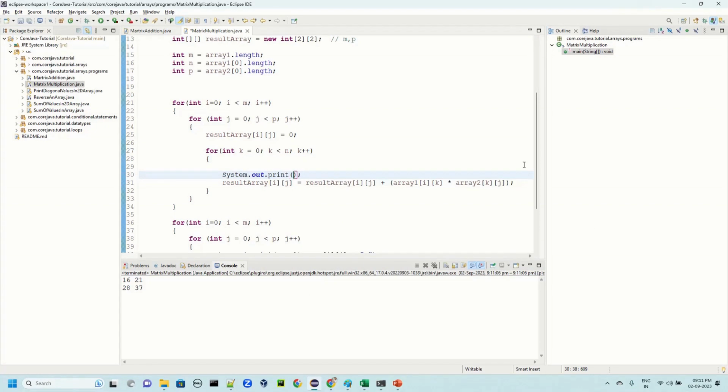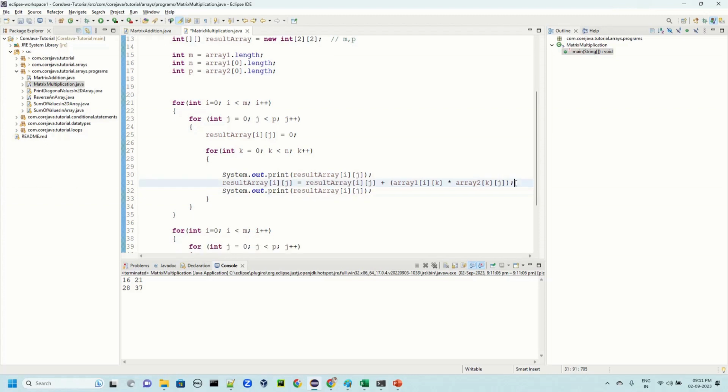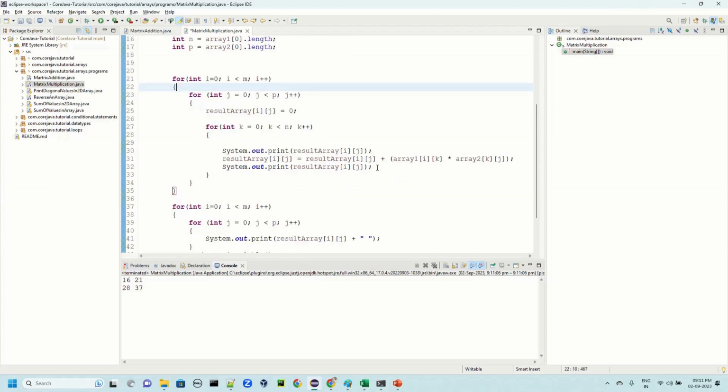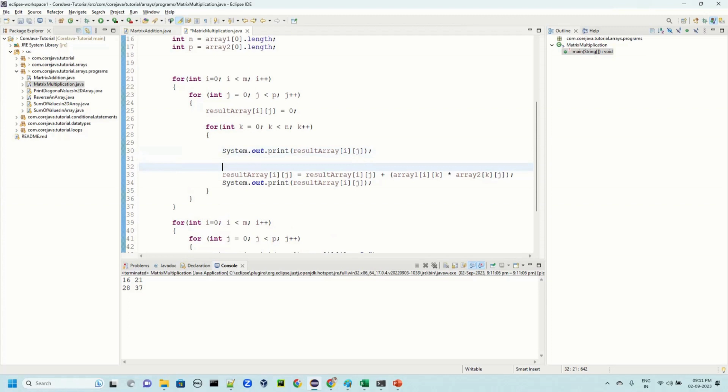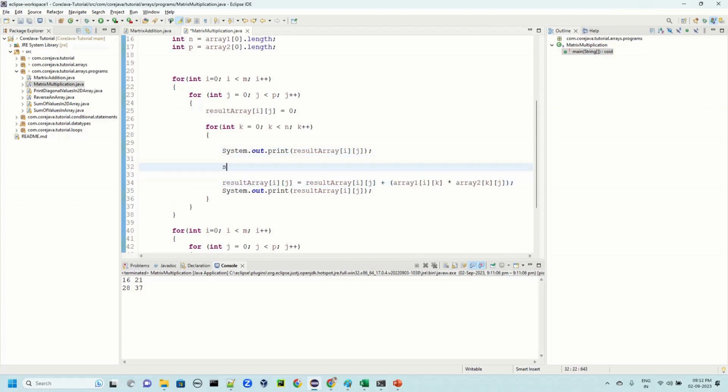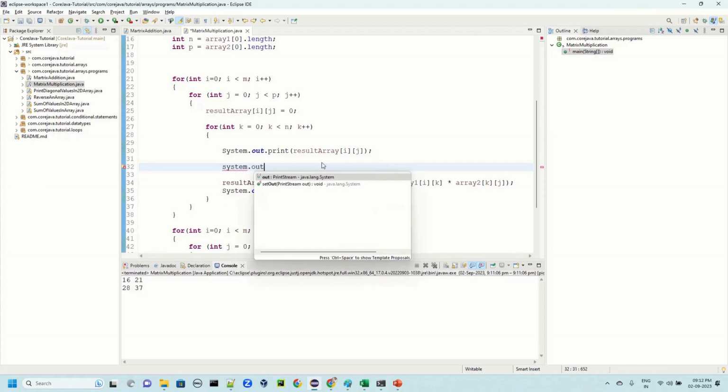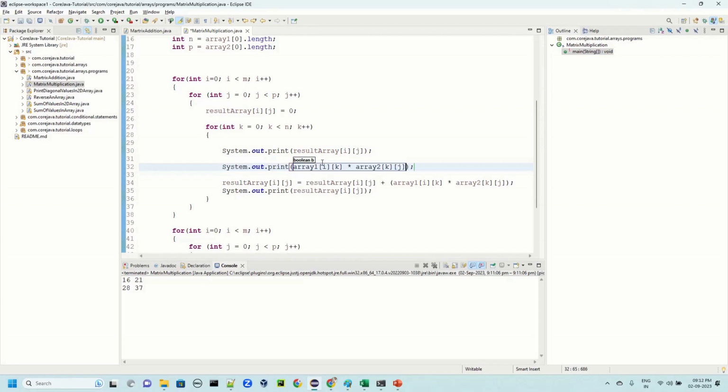We will print the result first and then the final result also, and then we will also print what the value is. Mainly we will format this so that it looks proper.